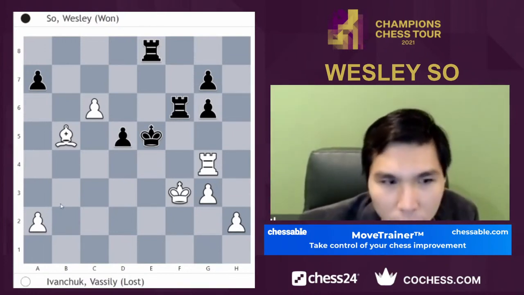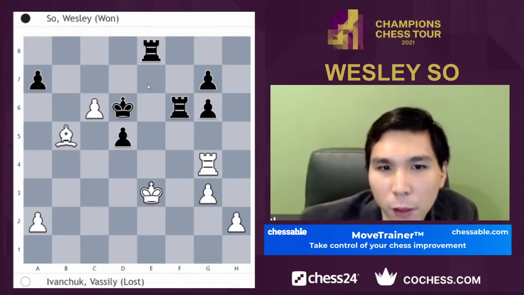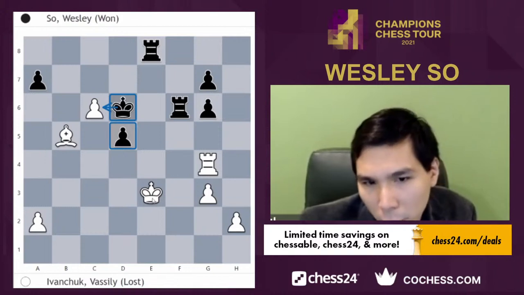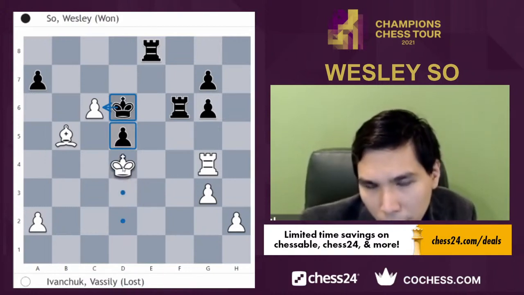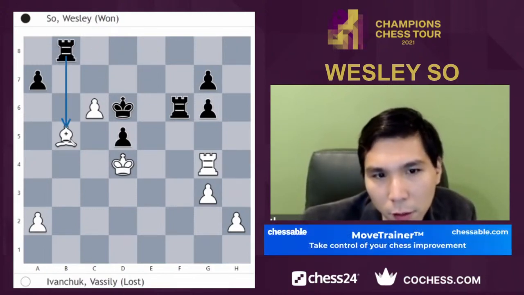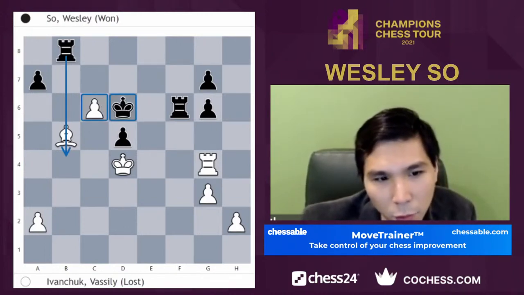Now he resigned because my king links up with the pawn and keeps an eye on his pawn. And after king d4, basically any move wins. Probably the simplest is rook b8. And with the king on d6, this c pawn can never get dangerous. And so we'll move on to the next game.